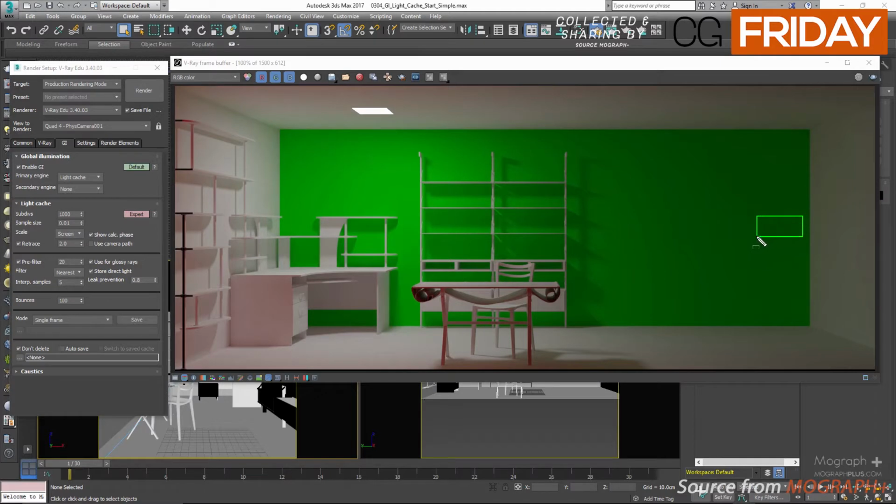As light cache is a view dependent method, first tons of rays are sent out from the camera into the scene. The number of these rays is the square of the light cache subdivs parameter. Now, in this case, the subdivs is 1,000, so the overall ray count will be about 1,000,000 for this scene. So whenever these rays hit a point on the surface, they create a light cache sample, and each ray will continue to bounce in the scene, and whenever they hit, they create a light cache sample.